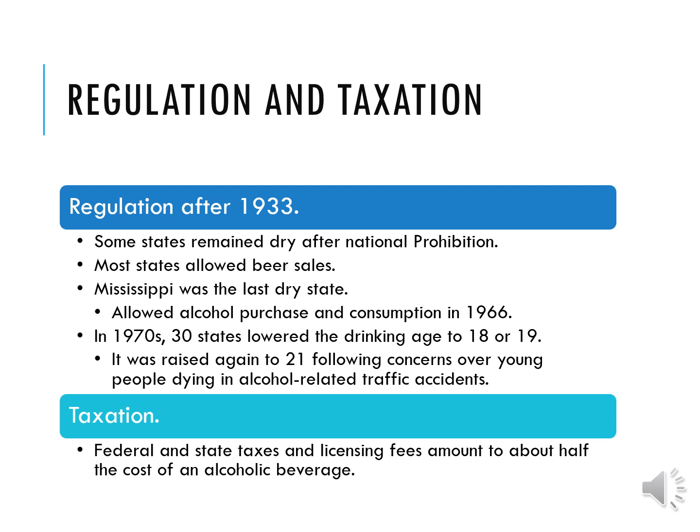The minimum age to purchase alcoholic beverages was set at 21 in all states except New York and Louisiana before 1970, when the national voting age was lowered to 18. During the 1970s, 30 states lowered the drinking age to 18 or 19. However, times have changed, pushed by concerns over young people dying in alcohol-related traffic accidents. Then in the 80s, Congress authorized the Transportation Department to withhold a portion of federal highway funds for any state that did not raise its minimum drinking age to 21. And in 1988, the final state raised its drinking age, making 21 the uniform drinking age across all the United States.